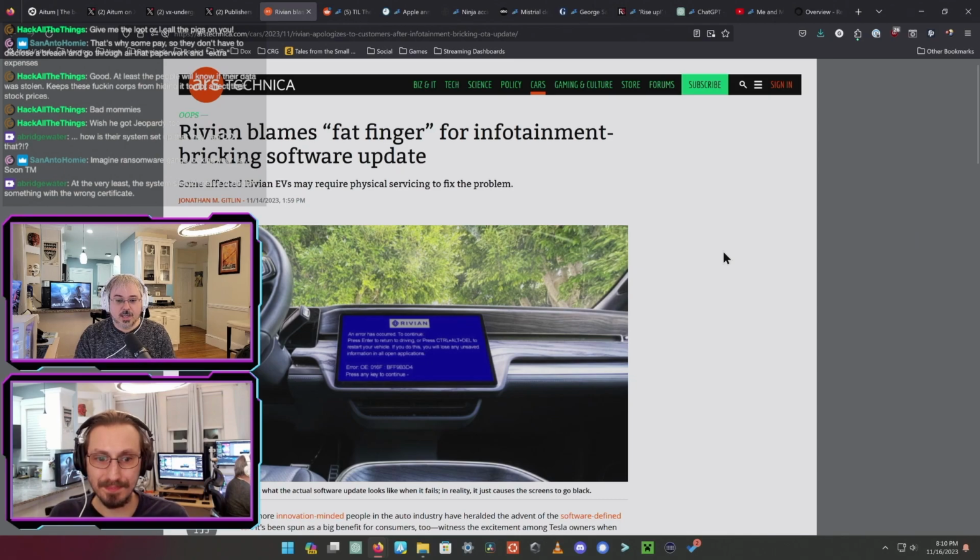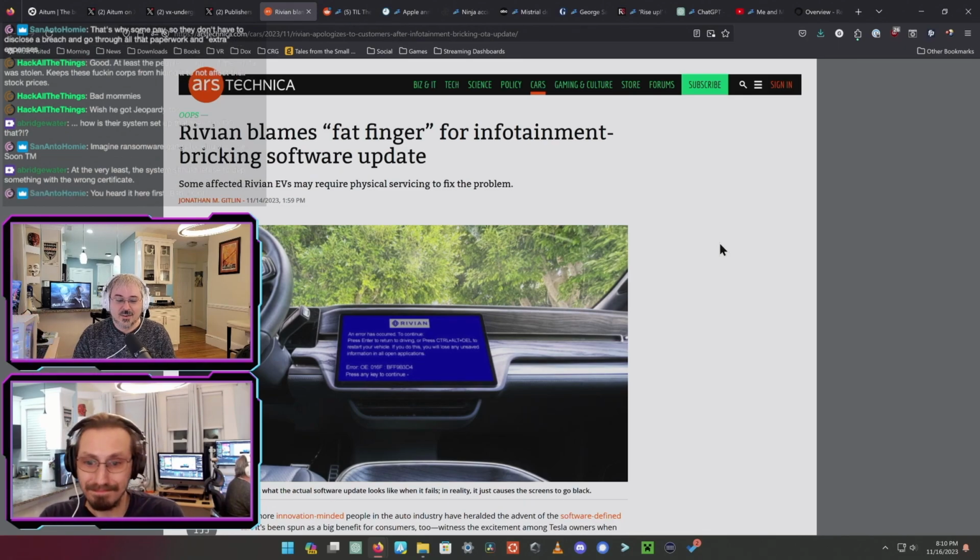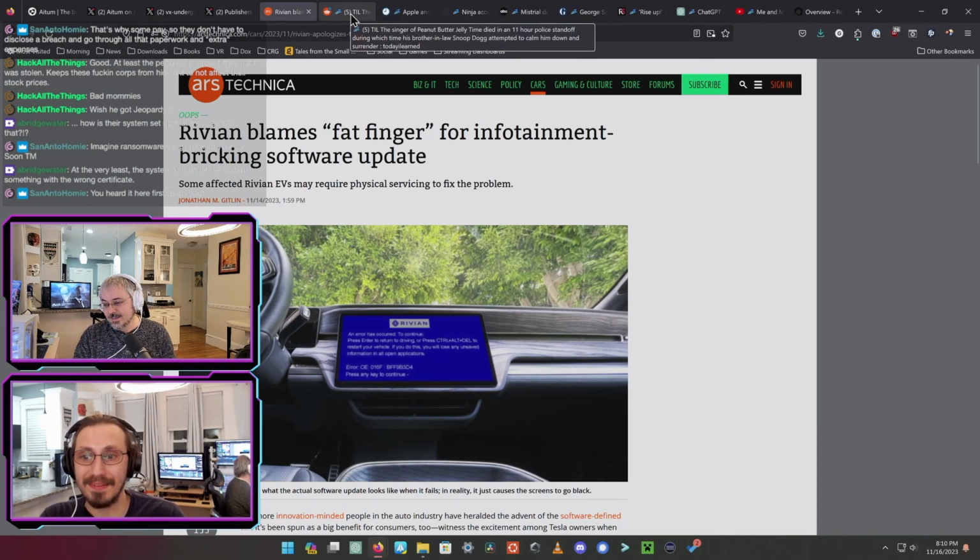Oh, yeah, absolutely. I mean, internally in the car, it should get the update and say, hey, that's not a valid security certificate. Right? I'm not going to start the install. Instead, it gets halfway through the install and then just decides to freeze and then never recovers. And all your screens are bricked. Okay. So that one just blows my mind.